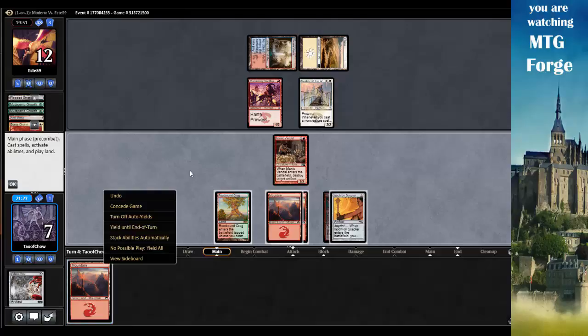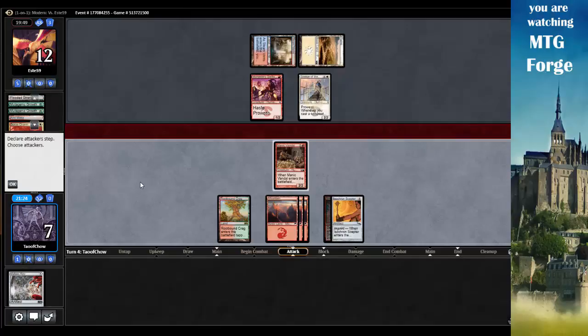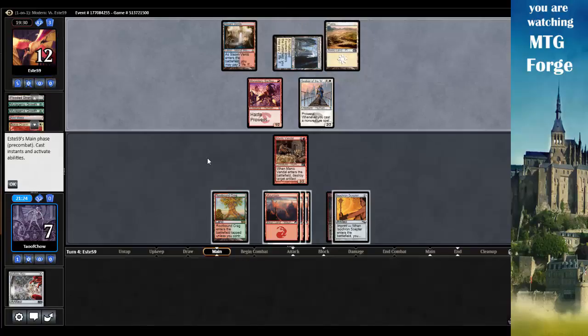Alright. So, well, let's play it out. Never know how we do. I think that I'm pretty much going to lose this one, but we'll see how we do. He's going to swing with both of them, and because they both have prowess, it's going to be really hard. Okay, I just wasn't able to get my board state online. Like, you pretty much have to have Liquimetal Coating, or the Sculpting Steel.